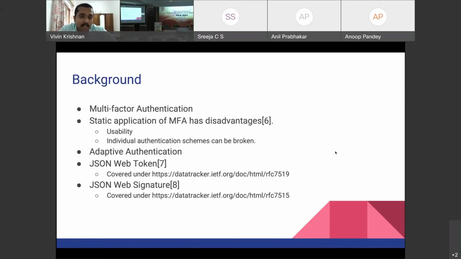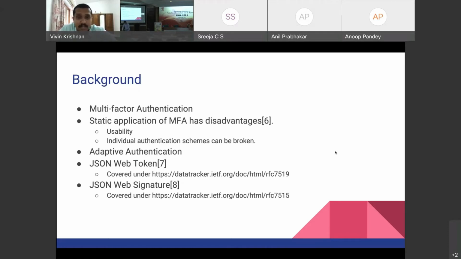That is, first the user is prompted for a username and password. Thereafter, the user is asked to enter, let's say, an OTP or place a fingerprint and authenticate the fingerprint. Individually, these are available, but they are still individually susceptible to being broken. A fingerprint, let's say, can be lifted off a surface. While it's a rare scenario, it is not uncommon either. It can be done. Similarly, the username may be cracked through eavesdropping, like we mentioned earlier. So combined in a static application of MFA, this system can again be broken.